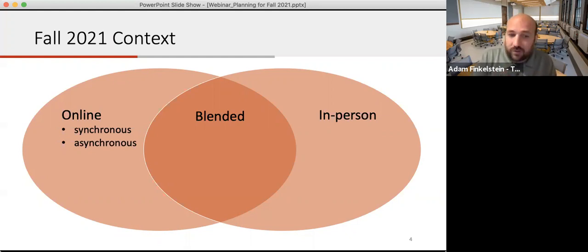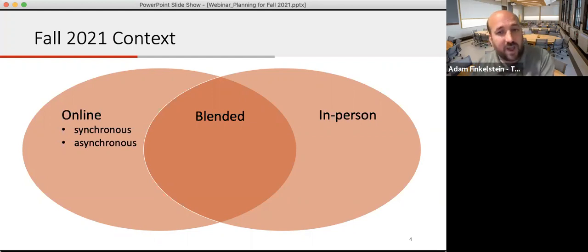So those that are teaching online, we know that the students will be here in Montreal, so we don't have to worry about time zones as much. So that means synchronous online teaching, like using things with Zoom, become really, really attractive, even more so than they were during the pandemic or during 2020.